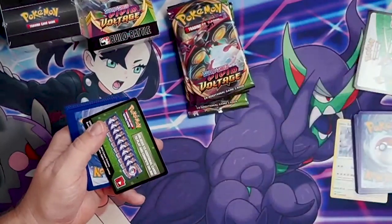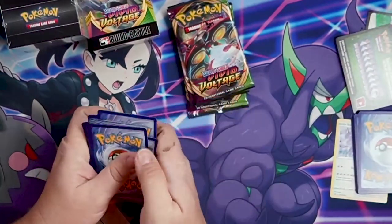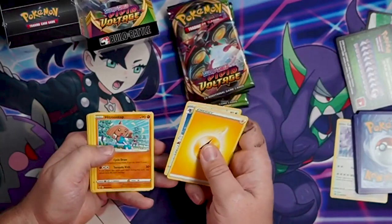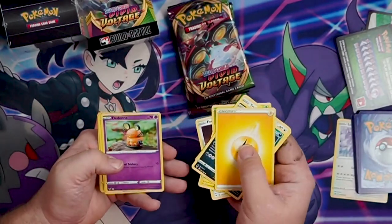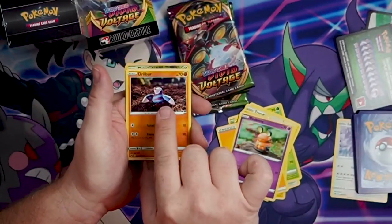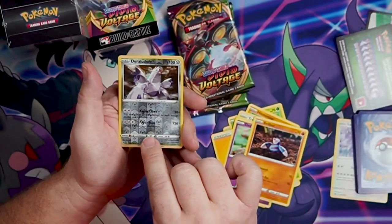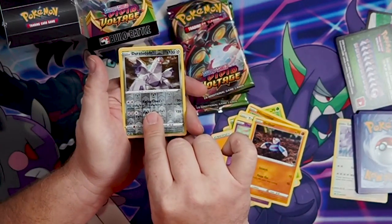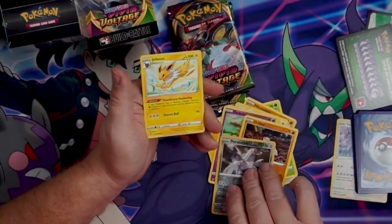All right, so we've got an all green code card here. Code for you there. 1, 2, 3, 4 to the front. Energy card, of course. Mawile, Crumbeak, Hitmontop, Blitzle, Skiddo, Ferroseed, Deedee. Hold these up for you guys. Let's see. Focus. There we go. Drillbur. I like that, like a claymation figure there. That's pretty nice artwork. The reverse is Duraludon. Duraludon. Probably mispronouncing that. Why don't you guys let me know in the comments below how you pronounce it. Jolteon is going to be your final card. So, just got one reverse holo there.